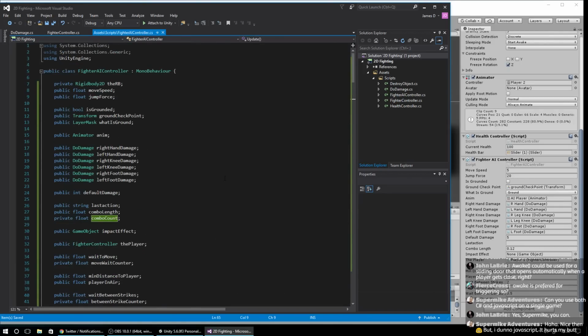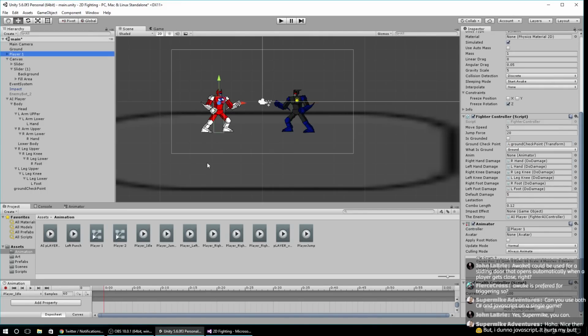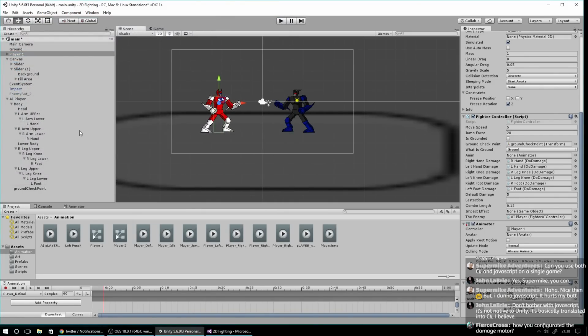So what was something else we discussed? Taking a look at doing defending. Yes. Let's create a quick little defense animation for this guy. Actually, we'll create it for the player because it makes sense that our player should be defending. Animations. There we go. Create a new animation. Player defend.